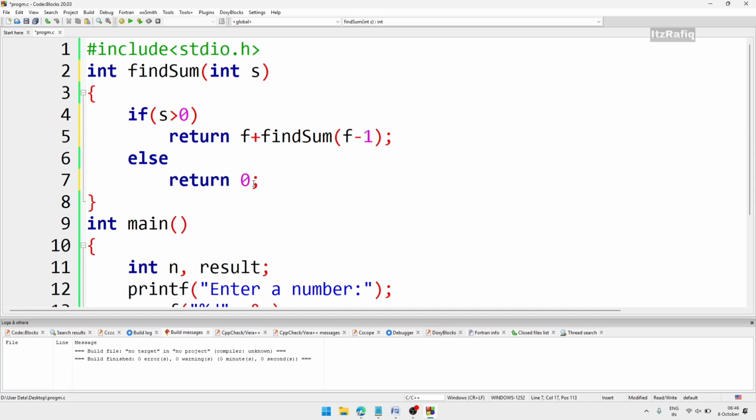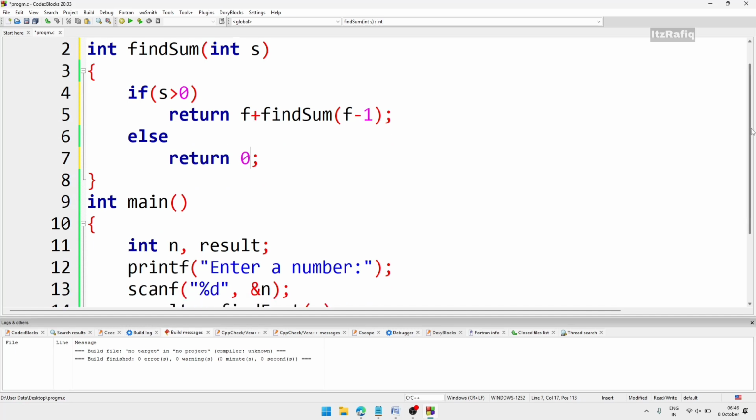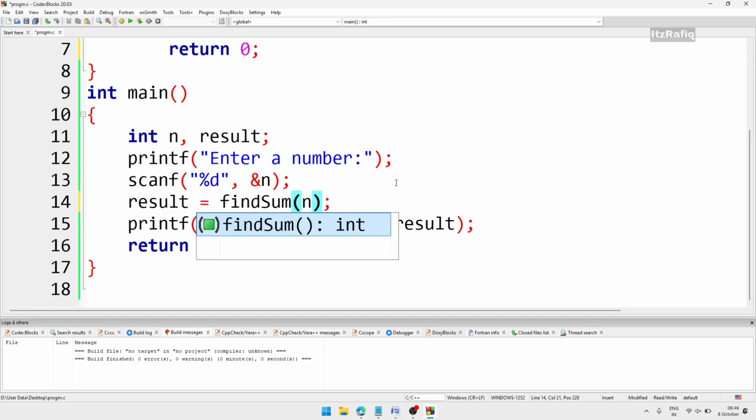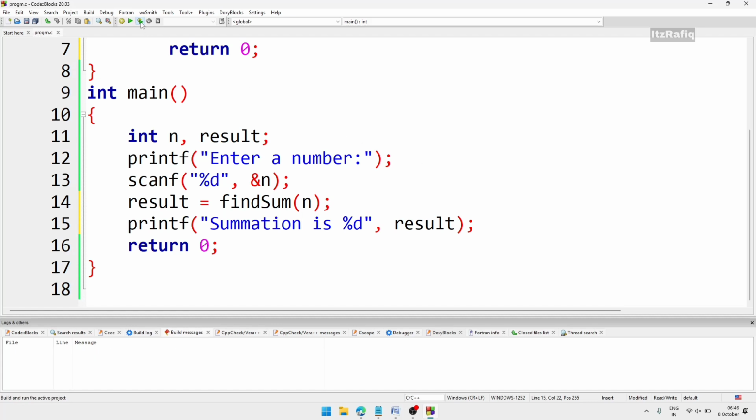If we give return 1, then our answer will always be off by one, meaning suppose I have to get the answer as 15, I will get 14. And here it will be similar, just the function name will be changed to find sum, and in the printf statement also we can write summation is %d.